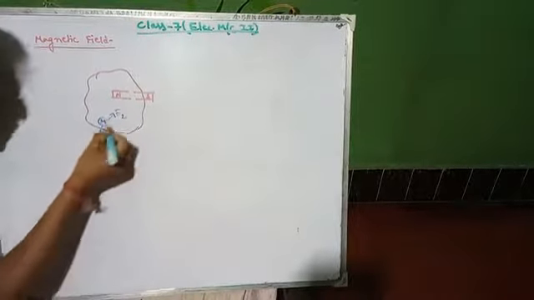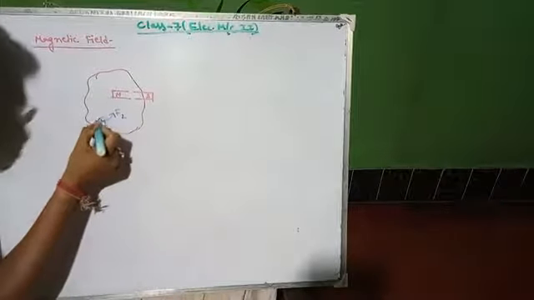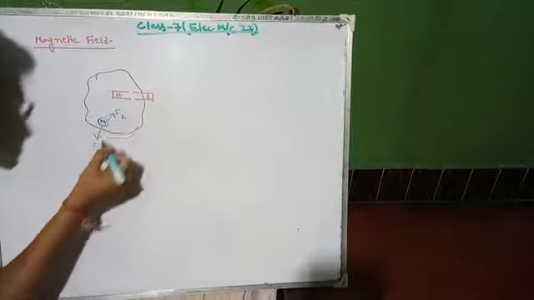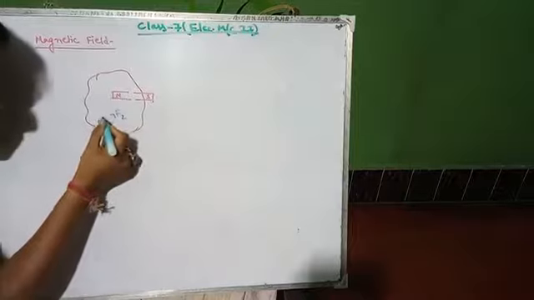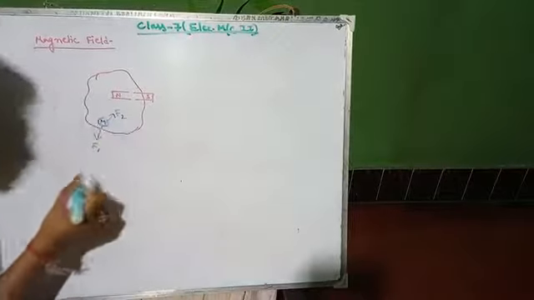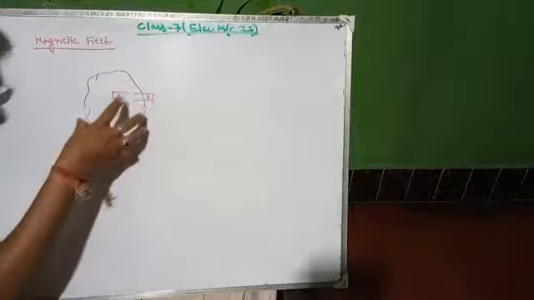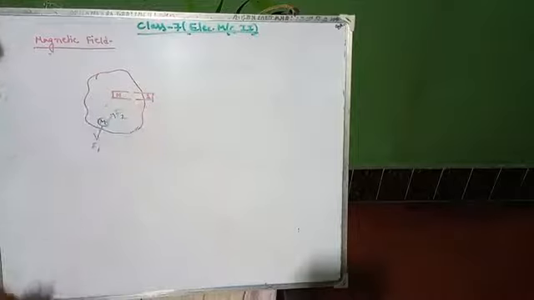If it is repelled, then the same type of charge, that is the north pole, is also present in this material. If it is attracted, then it seems to be like a south pole. So your magnetic field is nothing but the imaginary surface up to which the force can be experienced by a pole. This is called your magnetic field.